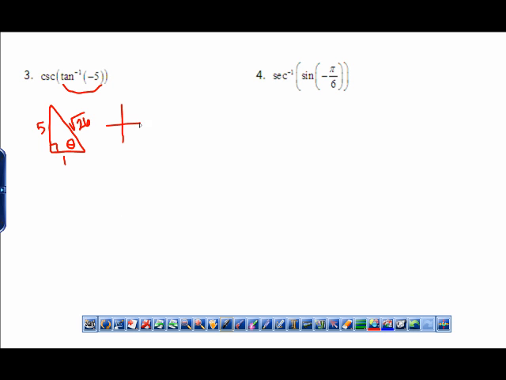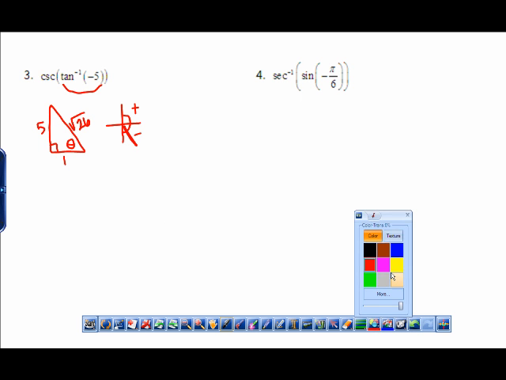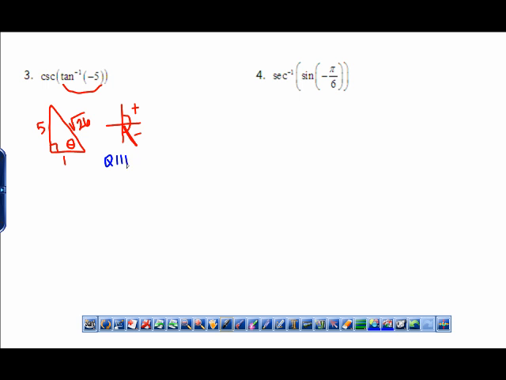Okay, again, I need to know what quadrant I'm in. So it looks like tangent, arctan of a negative, that uses restricted range negative 90 to 90. If the ratio had been positive, I would have stayed in quadrant 1 and not have messed with this. But since the ratio was negative, that puts us in quadrant 3. Okay, so when I go to the second part of this problem, I've got to make sure I know, hey, I'm in quadrant, I'm sorry, not quadrant 3. What quadrant are we in? That's right, quadrant 4. Okay, so when I do the next part, cosecant of theta.